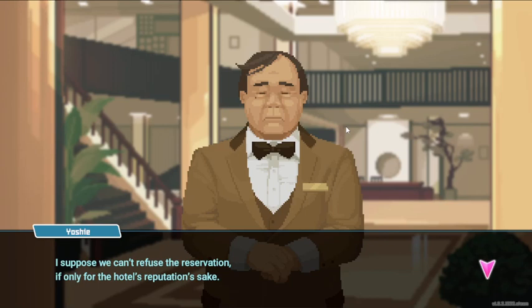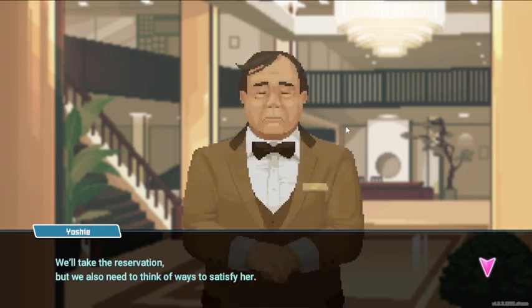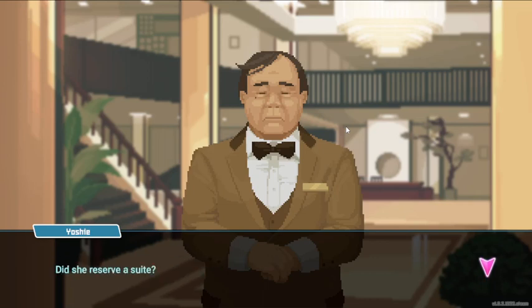I suppose we can't refuse a reservation, if only for the hotel's reputation's sake. In that case, we'll have to think about how we'll serve her. We'll take the reservation, but we also need to think of ways to satisfy her. I suppose you're right. Do you have any ideas, Yoshi? Our hotel's strengths are long history and tradition as well as our high-quality service. The way we can satisfy her will involve making good use of these things.